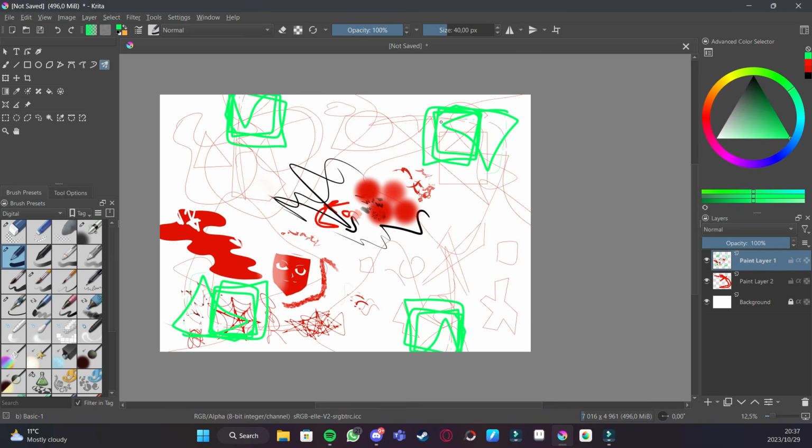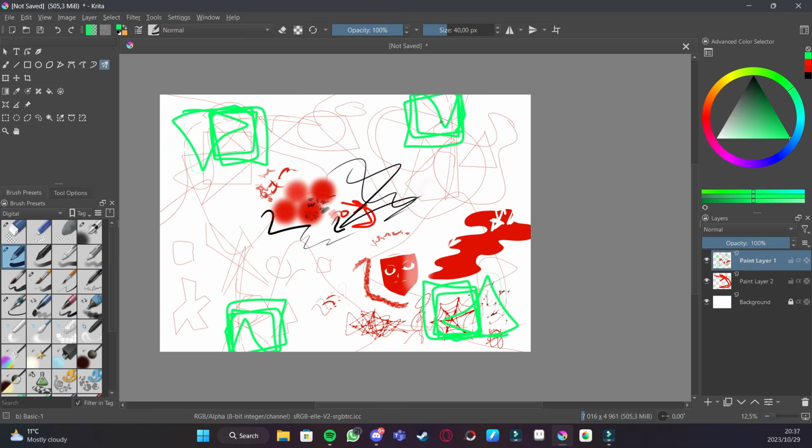Now, a nice thing that I did. This will not be the same as Krita. Clicking the arrow key down flips my canvas, which will not be the same for you. Which is where we get to the fun stuff now, because we've pretty much used most of the tools here. I do want to say though, G would be your gradient, but pressing G again doesn't do anything else, so I just click my paint bucket manually. But you can check here, if you hover long enough, it's F. F would be your paint bucket, G would be gradient.